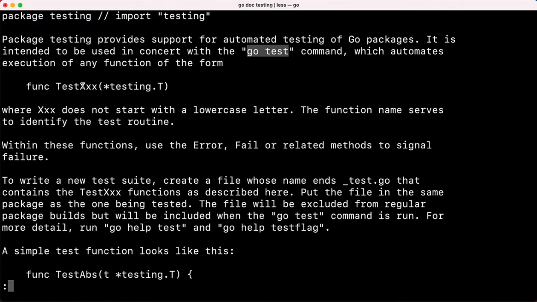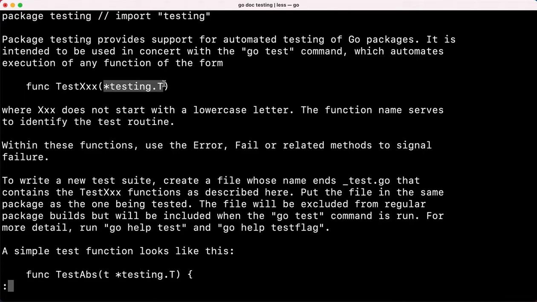The definition of tests is done by using the prefix Test and then the function name or the test case name that you want to run, and you have to pass the testing.T pointer to your testing function.